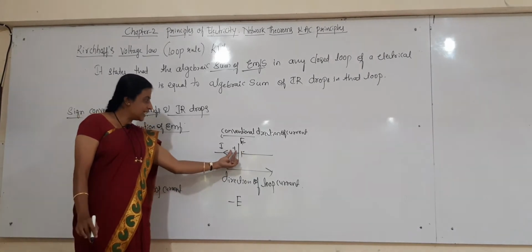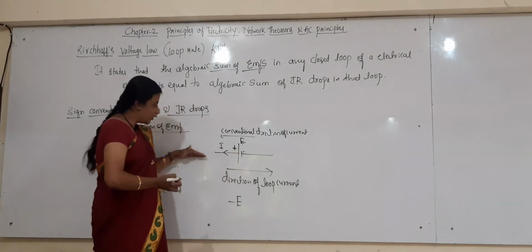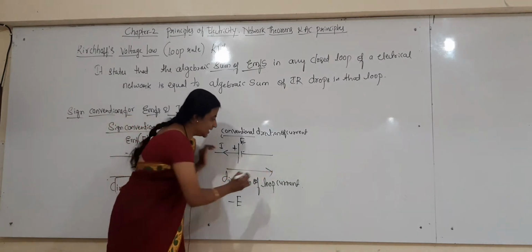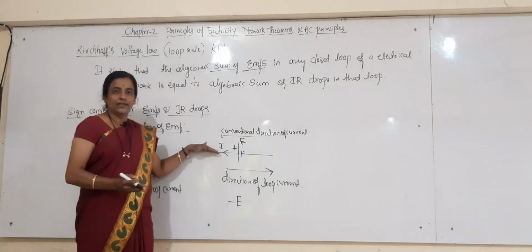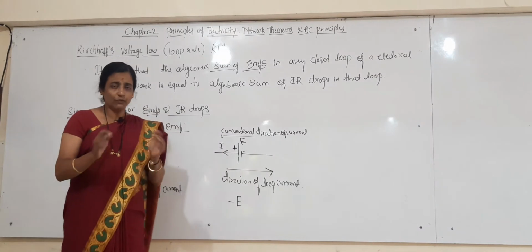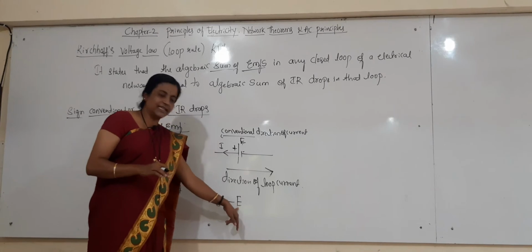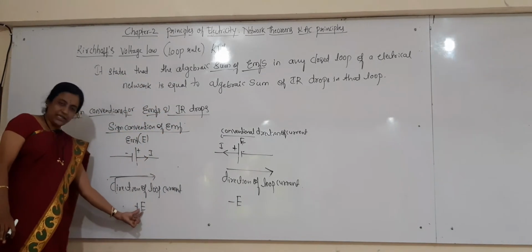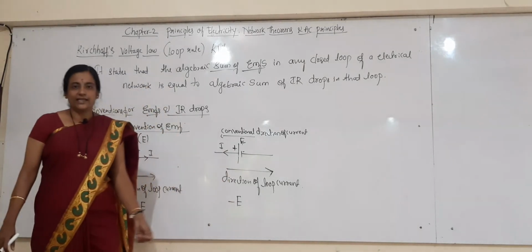ಈ voltage source current ಹೆಂಗೆ supply ಮಾಡ್ತದ್ರಿ? It supplies the current from positive direction. So, it flows in this opposite direction backward, but whereas direction of loop current is in this direction. Loop current ಹಿಂಗದ and conventional current is in this direction. That means that both the currents are opposite. When both the currents are opposite, this EMF itself is taken as minus E here. So, here both are in same direction, because of that E is positive. Here both are in opposite direction, because of that EMF is taken as negative.